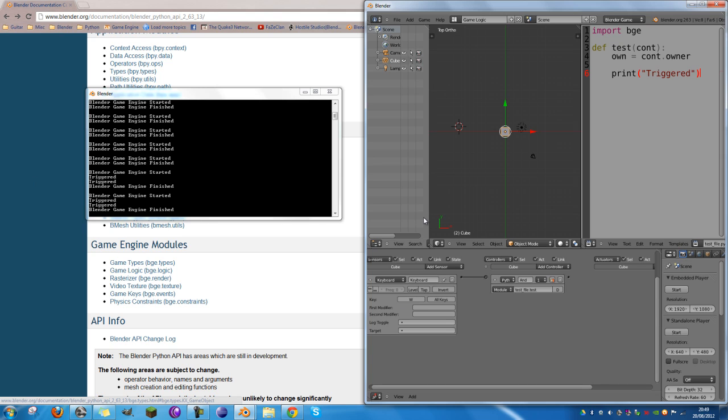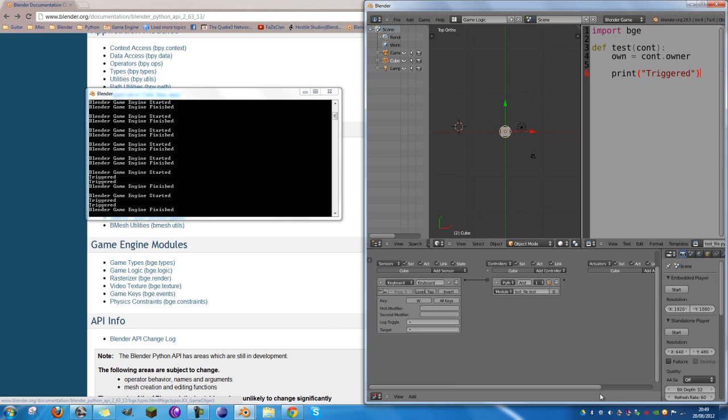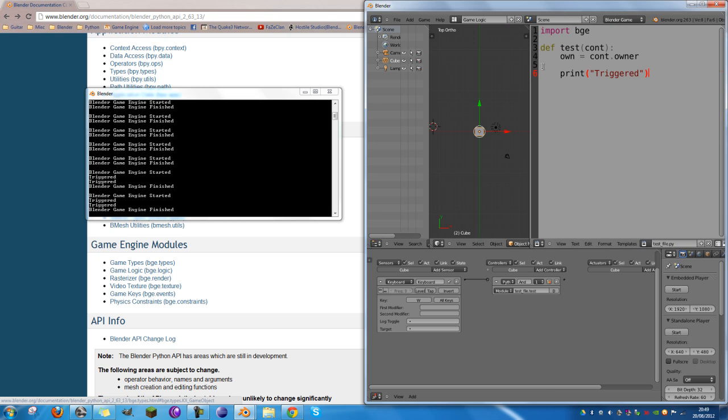Now, the way this works is that things like actuators, with action actuators and all sorts, when the negative pulse is received, will try to stop the animation in the form that you specify, either loop end, or so on. So this means that it is actually triggered twice. We all expect it to be triggered just once when you press a key, but that's not the case.